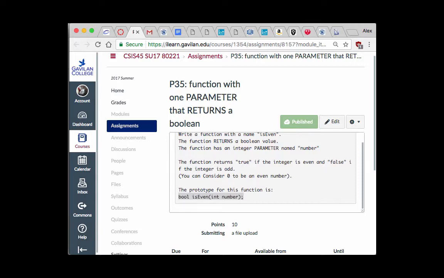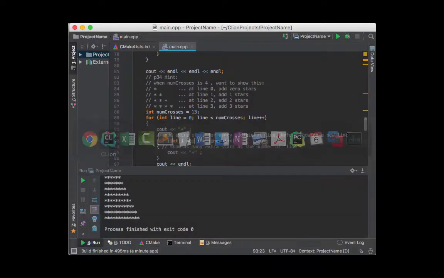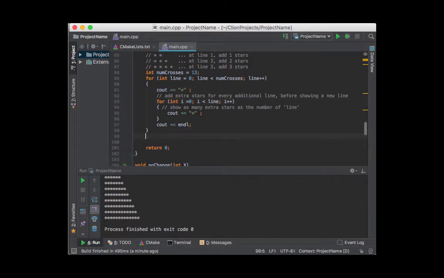Alright. So let me give you a hint on something similar. So you remember how to do odd and even, right? I hope so. P35 hint, right? Remember, if num modulus 2 is equal to 0, then num is even. Okay, that's one of your hints. The other one is, let's say I'm going to have a function called, I don't know, cout is positive. So I can show you how to is positive like a -10 or something.